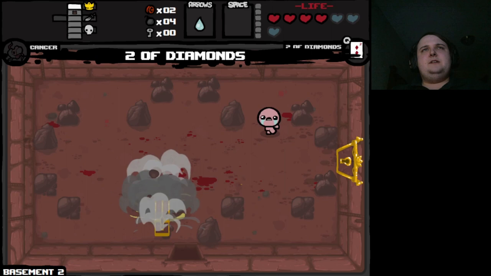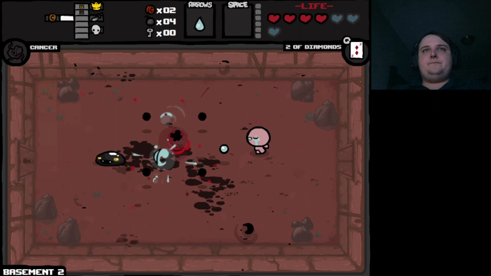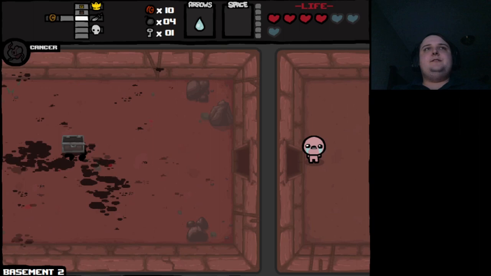Go ahead and pick up a 2 of diamonds, which is going to double my coins once I actually find any. So, there we go. Got some coins, there we go, use that, and we're at 10 coins, baby!